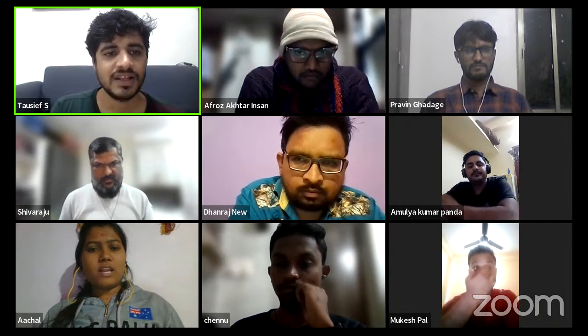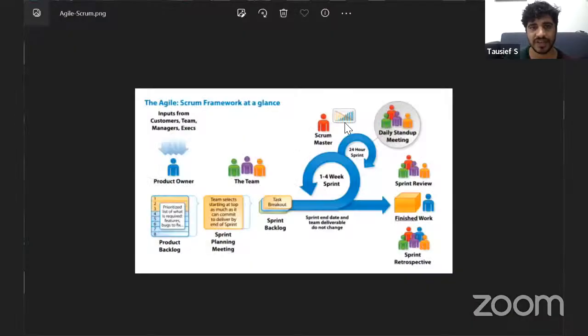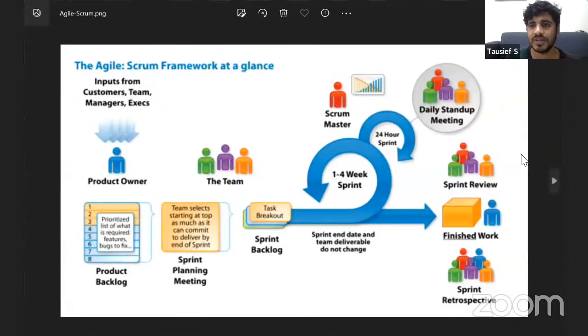Now, sharing the screen, how exactly an agile process looks like. Just have a look here. Let me zoom this a bit. You will find there are a lot of people involved. You need to be aware of these terms. The working professionals will definitely know them. So today we'll not get into the very basics of all this. Let's understand the best practices of what is what and utilize Shiva's time properly. Otherwise, the textbook definitions of all this will be available on the internet.